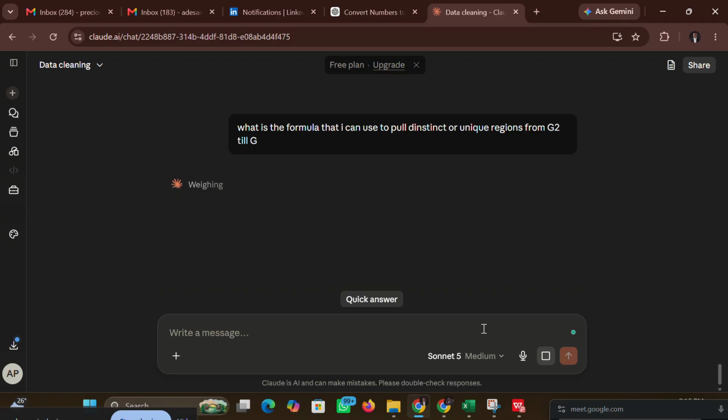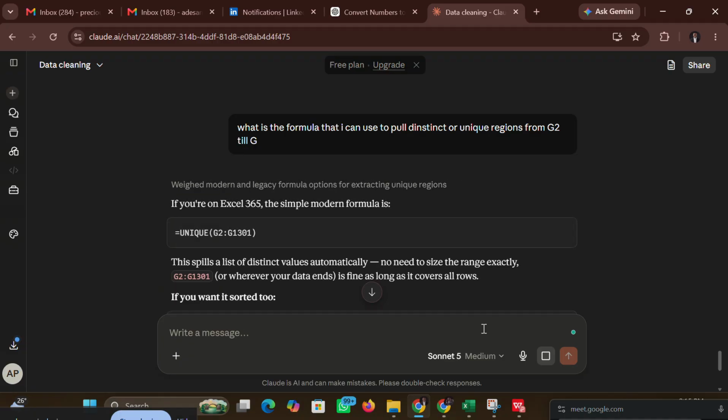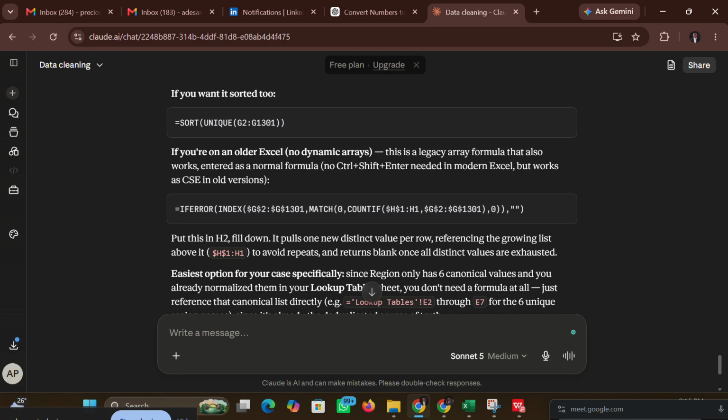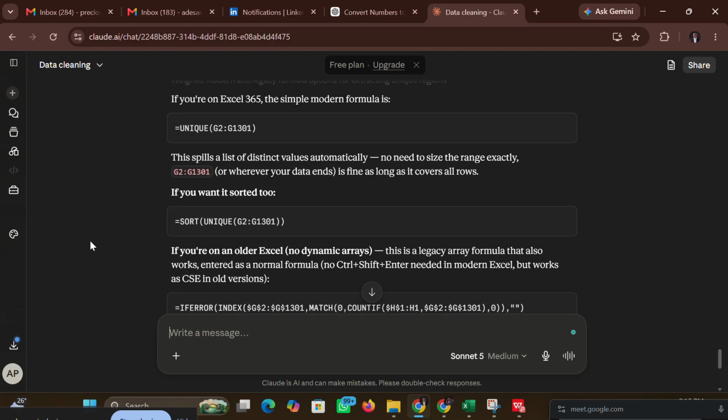So this is the formula that I can use. This is Microsoft 365, and it works like that on Google Sheets. You just use the formula called UNIQUE. But it won't work on every version. So give me the formula that will work on Excel 2021.